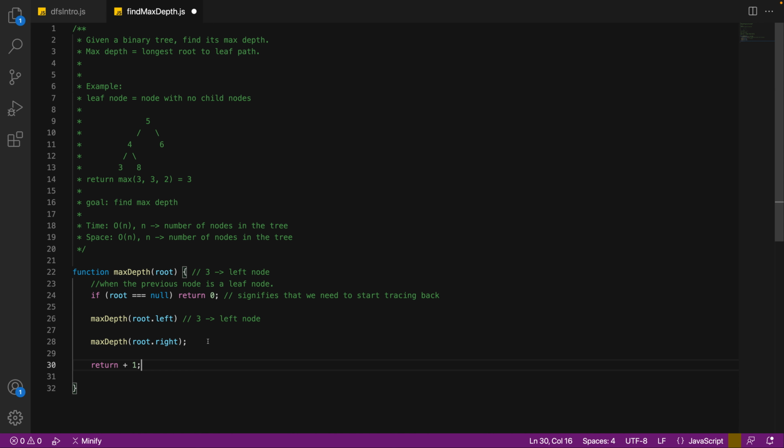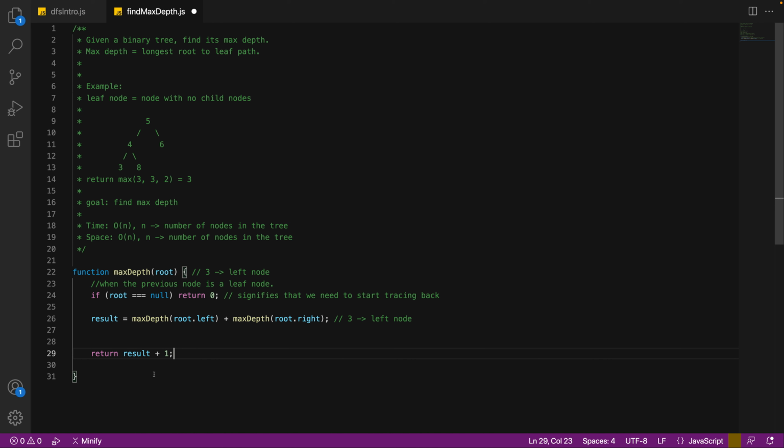One more thing to note here is that we have 2 calls, one for the left subtree, one for the right subtree, and we want to use the results of both, right? So we can either do this, we can say result equals whatever the left subtree returns plus, let's call the right subtree, and whatever the right subtree returns, store it in the result, and then return result plus 1.